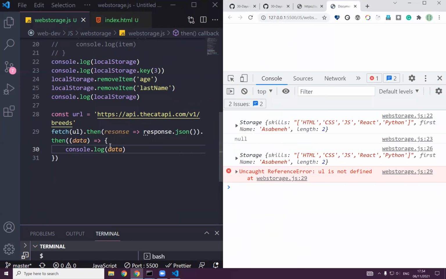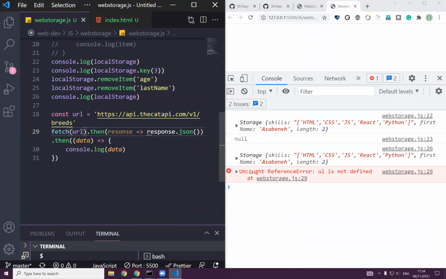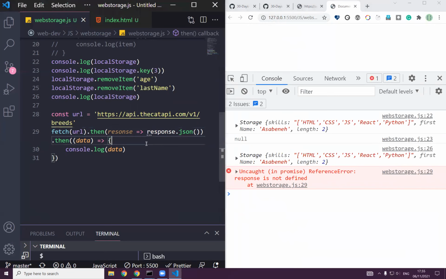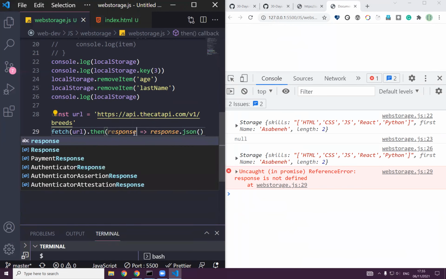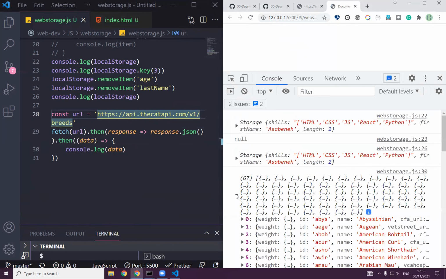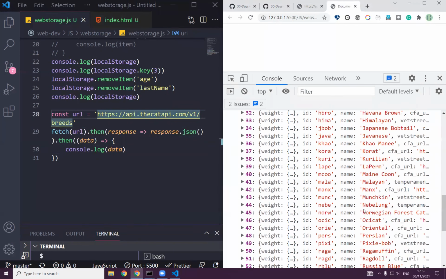What's happening? URL. Let me see, response. Yeah, this seems not right. I had a typo. Yeah, as you can see, 67 cat breeds are here now.